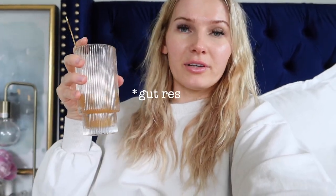But because I am developing a headache, I'm trying to also drink more water. So I added some of the gut feeling to some water. It's actually not bad. It's not like the best thing ever, but this one for me probably tastes better than the morning one that I tried, the other gut one. I don't remember, the celery drink one. This one I probably prefer a little bit more. They are different though.